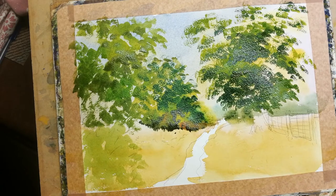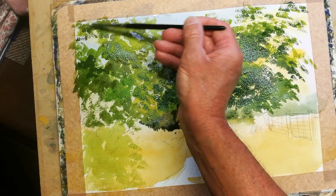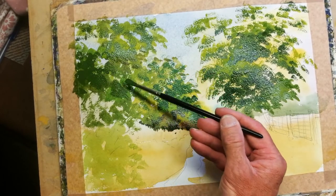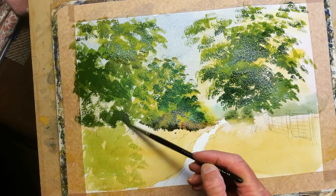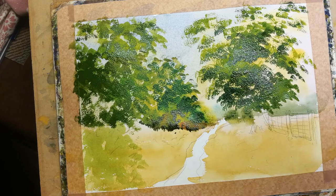And then of course we've got some dark area this side, so Prussian blue, cadmium yellow, fairly dark. That would be too dark with this, leaving some of those light areas again. I mean, that's the crucial thing, you know, that you don't make it all dark. It's quite dark here in a clump, but then all of a sudden the trunk will then be quite dark, and this is quite dark around the lower area there, branches hanging out. Tend to blend with the background there, which is fine. Good, good, good. We'll allow that to dry.